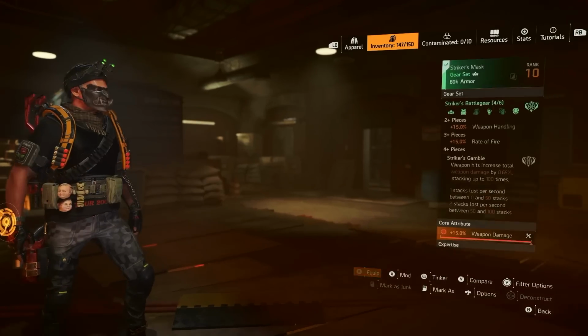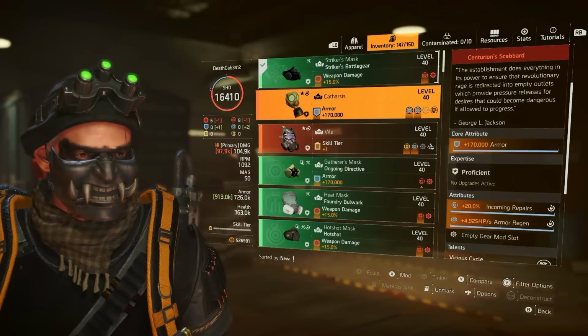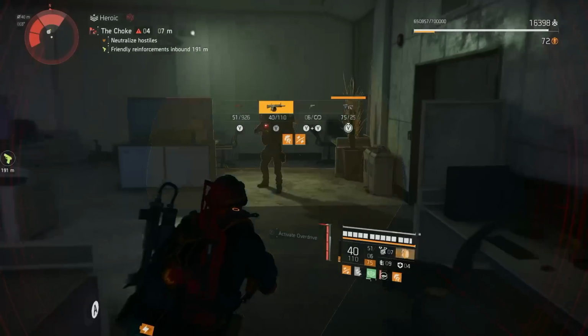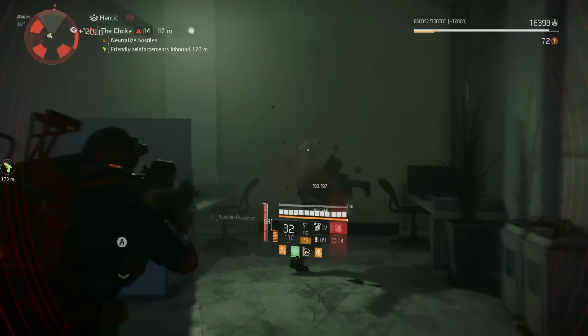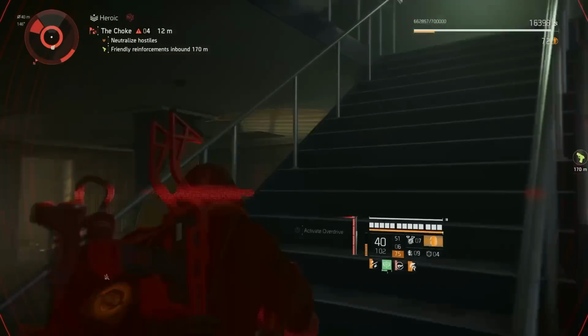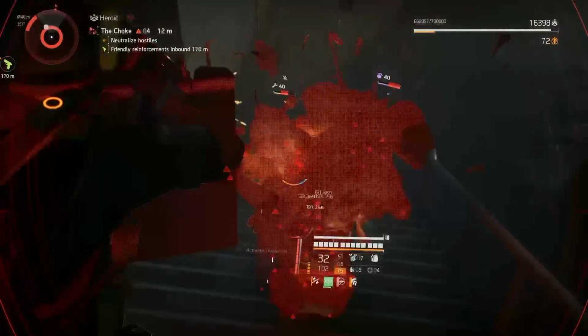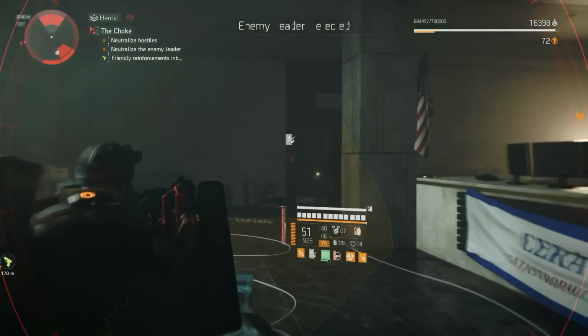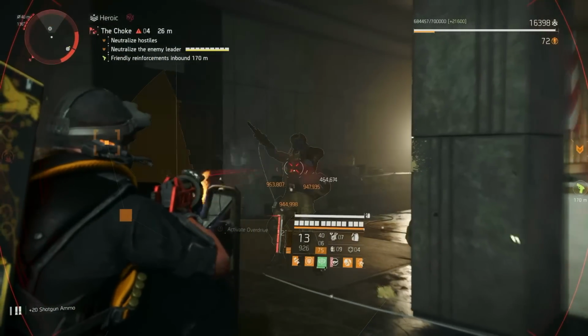Another really good variation is going to be the Catharsis instead of the Centurion Scabbard. So basically, as your shield takes damage, it builds stacks, which is going to give you more weapon damage. And then when it hits max stacks, which is 30, it's going to purge a heal for you and your team. So depending on the content, that could be really good. But sometimes the problem can be that you're moving so quickly, you don't catch those heals. You kind of leave them behind.